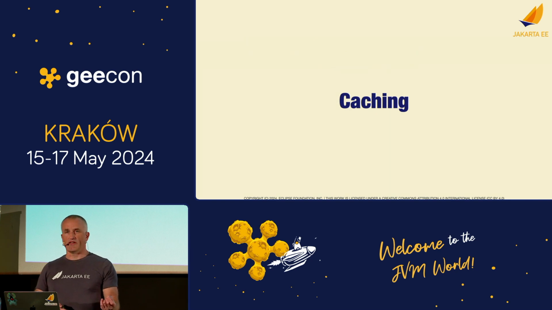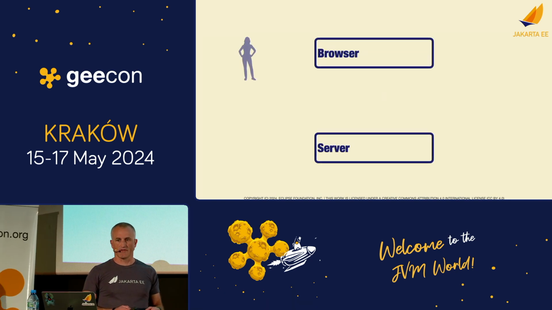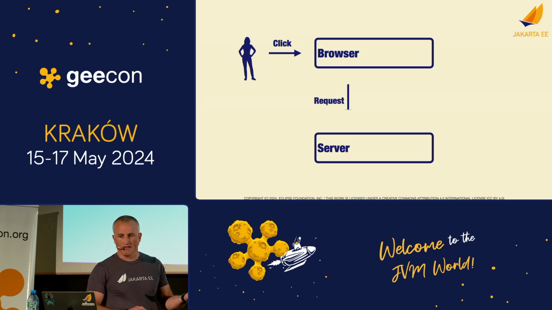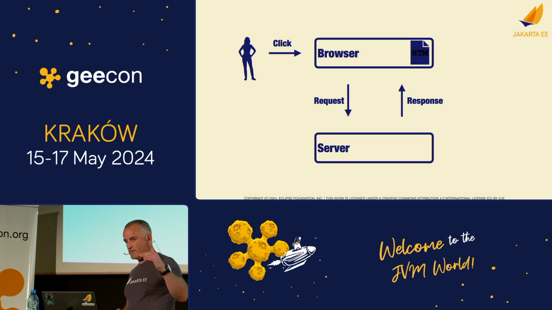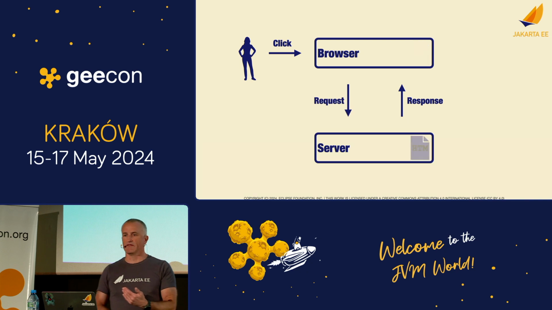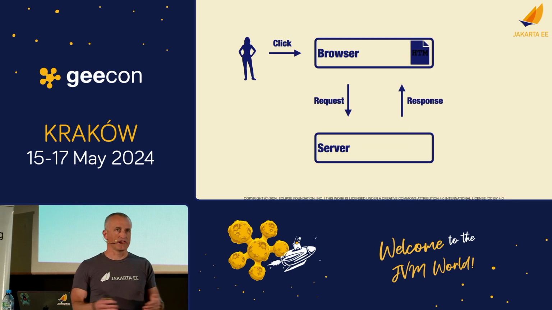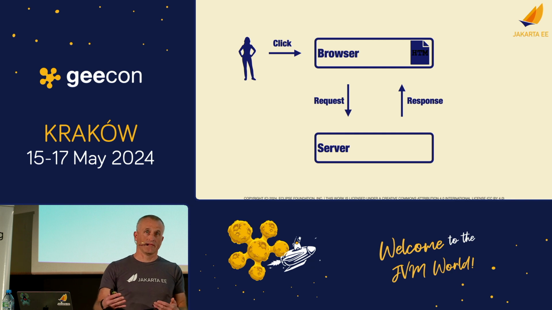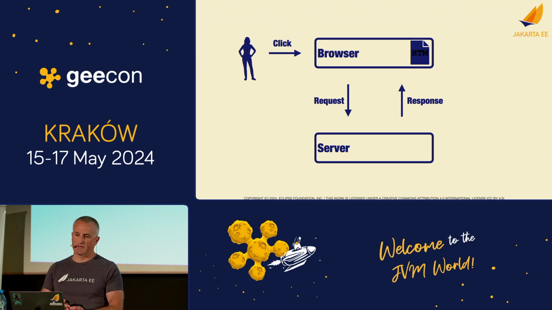Also, caching can be advantageous on the server. If you do the click here, you can generate that HTML file, and that can be cached on the server. So when a new user does it, it will go much faster, because it's already generated and you don't have to render it again. Caching on the server can be done more efficiently with rendering on the server.